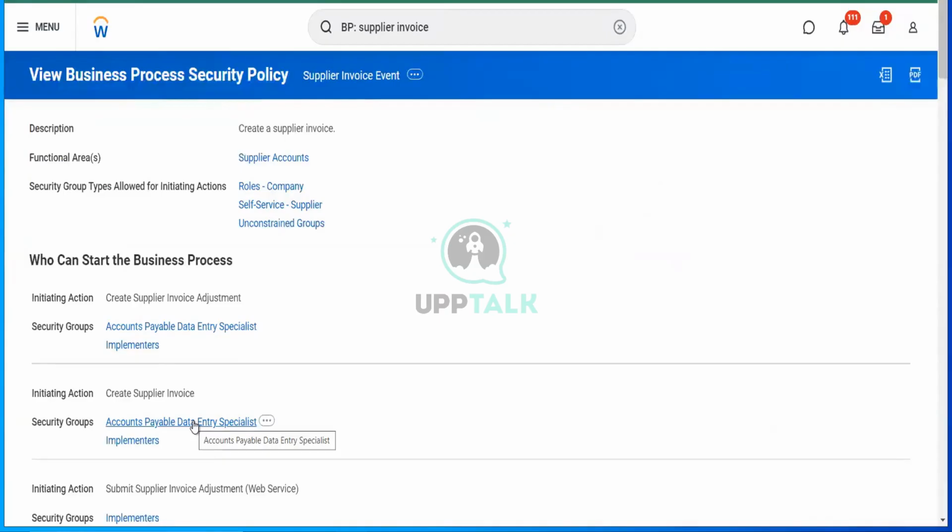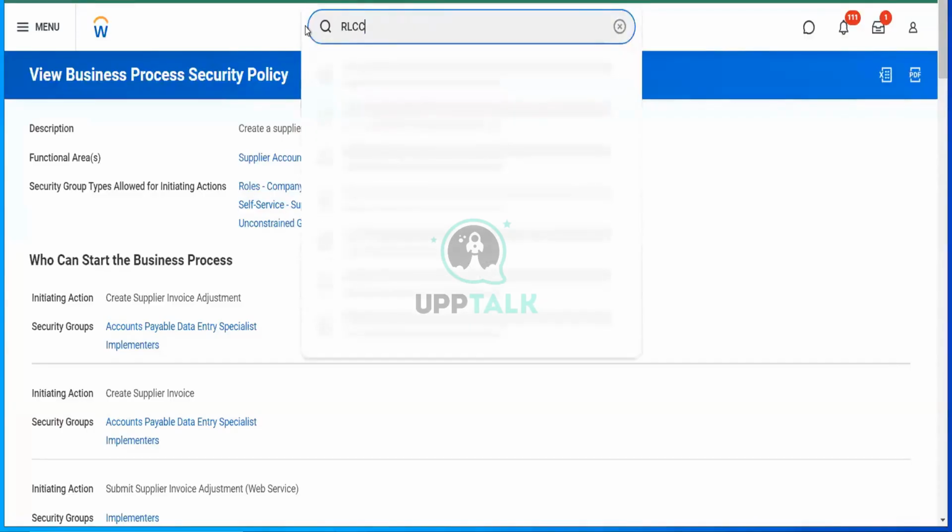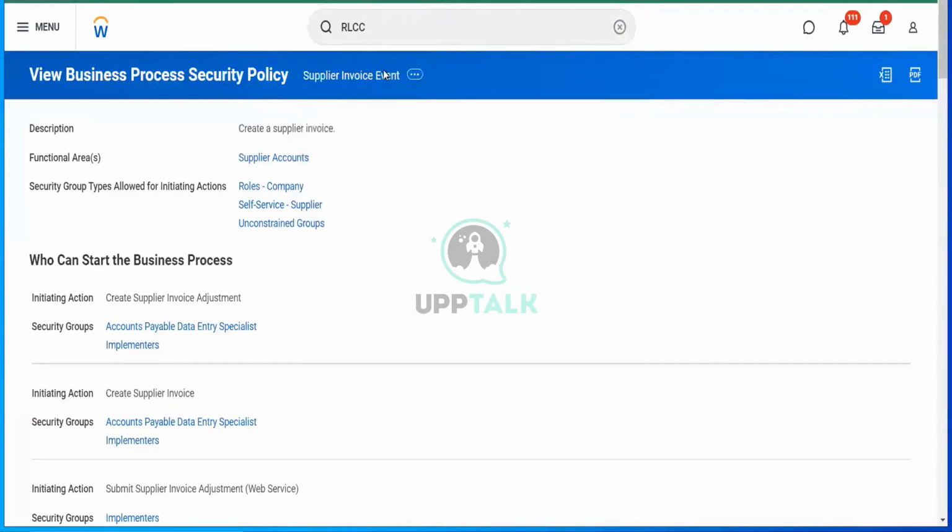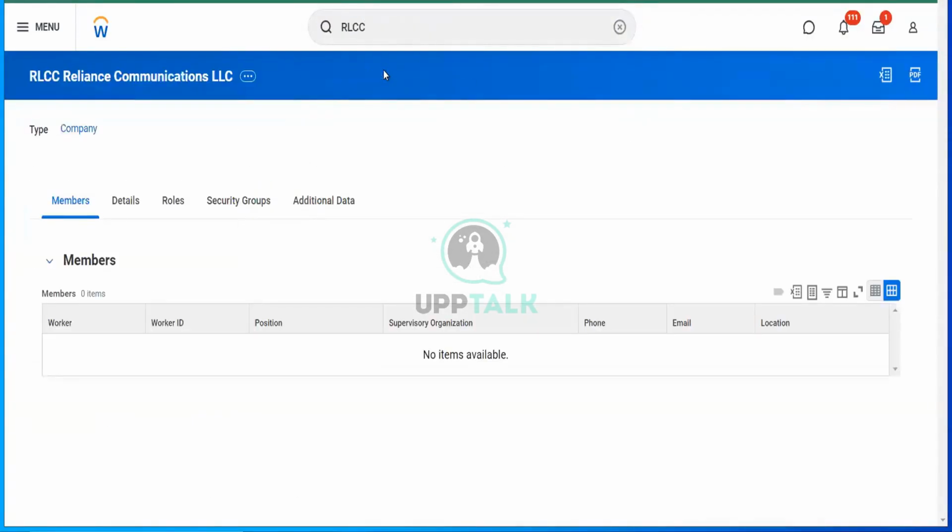Now we will assign this role to Bala in our company. What is our company name? Reliance Communications. Click on three dots.